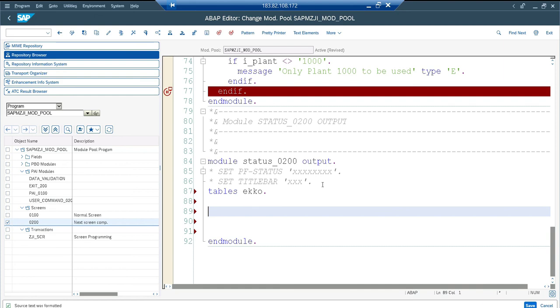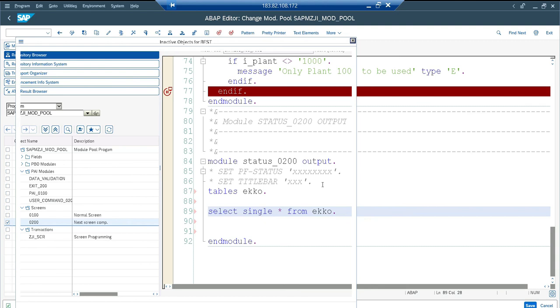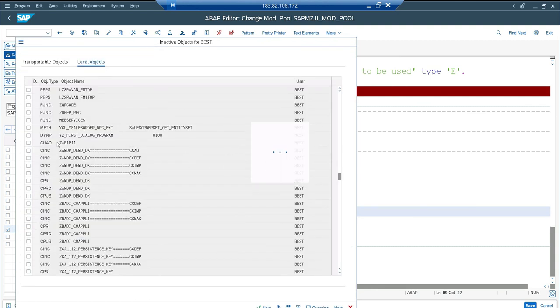And here with EKKO, it's very rare that we use a single record. Normally we use the entire internal table in the screen, which is nothing but a table control. We'll see that quite later. But you have to know this also, there is an option through which a work area can fill your screen components. So SELECT SINGLE * FROM EKKO. That's it, INTO EKKO is not required. You know about it, right? By default it will take it. Activate from the top.